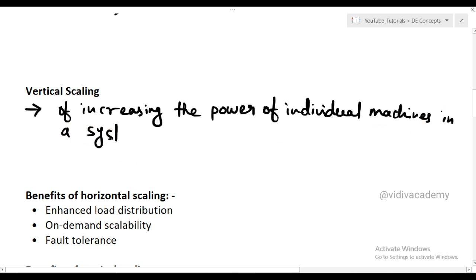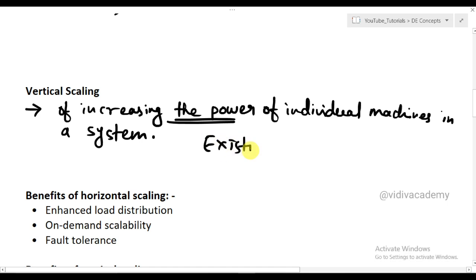Horizontal scaling was the process of increasing the number of nodes or machines, but this is the process of increasing the power. Let's suppose you had only one machine earlier. In vertical scaling, you will increase the power of that existing machine.